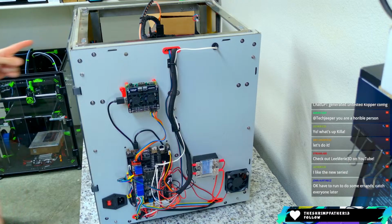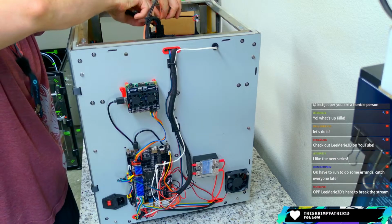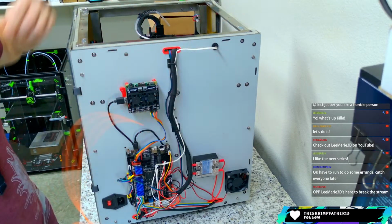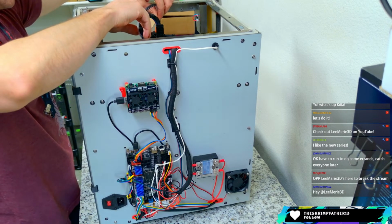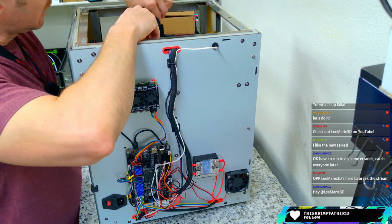If you notice, like back here, there used to be a Delta printer. I used to have the FL Sun back there. I pulled it out because I knew that I wanted to work on some older stuff. Just kind of refresh that, get that back working. And so I pulled the FL Sun out to work on it and tweak it. And I got about halfway through yesterday and I just got frustrated and gave up.